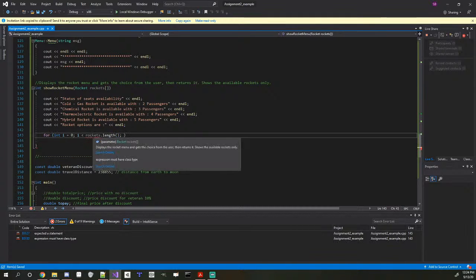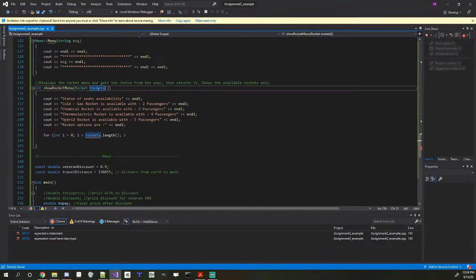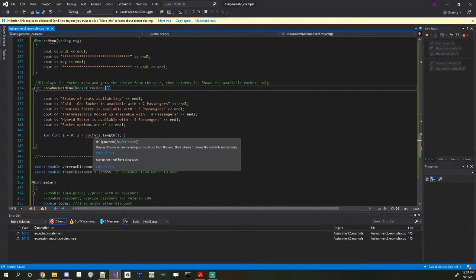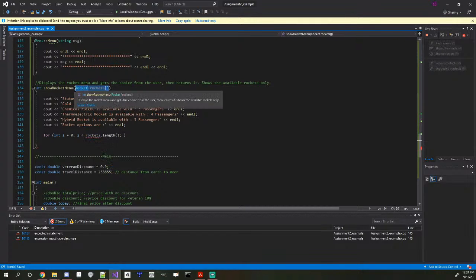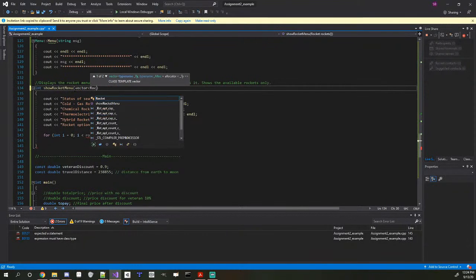It's going to tell me this is undeclared. Expression must have class type. It does. Do I need to make that? No? Come on, C++. I know this is the way you like arrays. Why do you not consider it a class type? Okay, well, normally we'd just do it as an array, but maybe I'll just make it a vector.